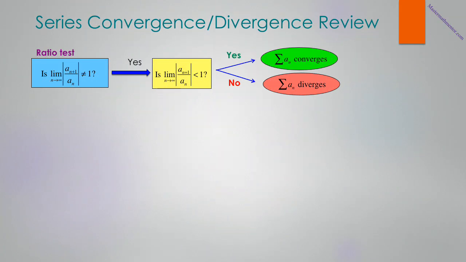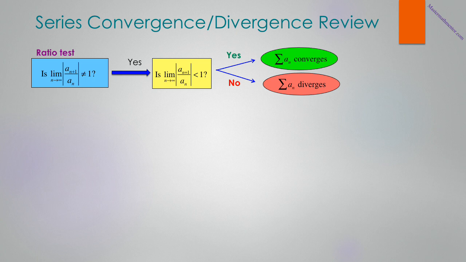Other teachers might disagree, but this is the order that I would use to determine whether series are convergent if they are not in the forms on the previous page. The first test I like to use is the ratio test because it works with the biggest range of series. You ask yourself whether the limit, as n approaches infinity, of the absolute value of a sub n plus 1 over a sub n is not equal to 1. If it is not equal to 1, then you are definitely going to get a conclusive result.